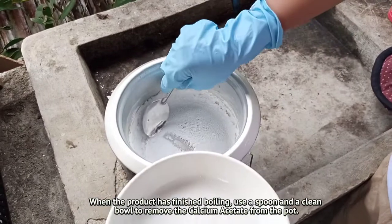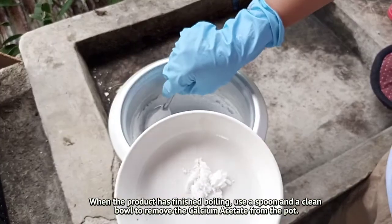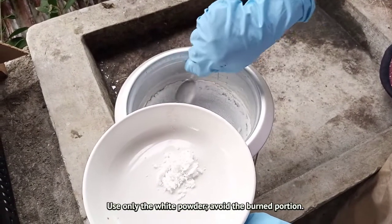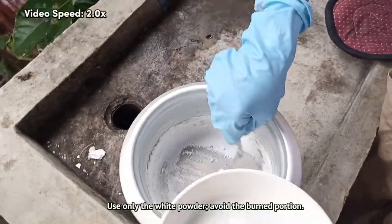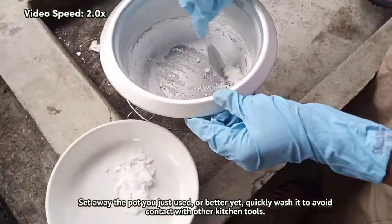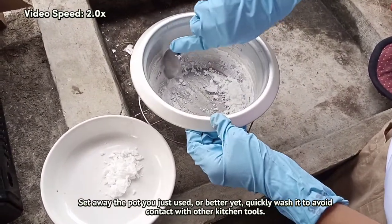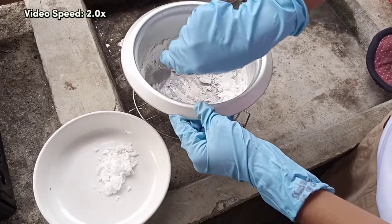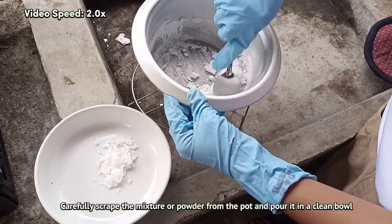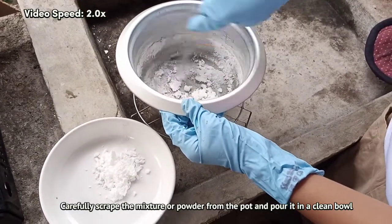When the product has finished boiling, use a spoon and a clean bowl to remove the calcium acetate from the pot. Use only the white powder and avoid the burned portion. Set away the pot you just used, or better yet, quickly wash it to avoid contact with other kitchen tools. Carefully scrape the powder from the pot and pour it into a clean bowl.